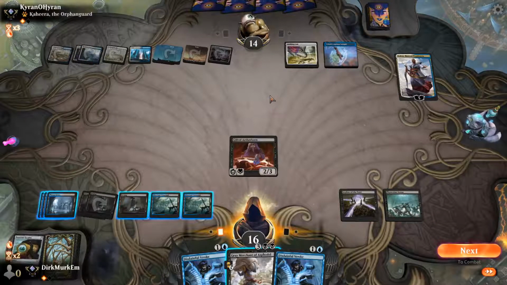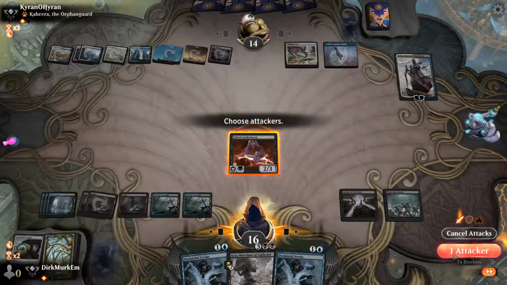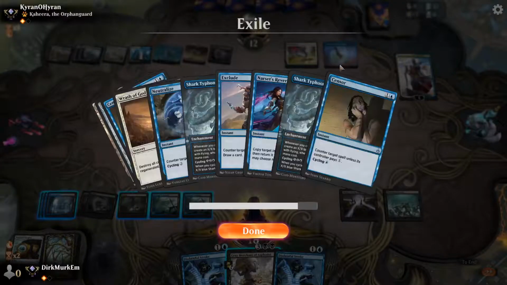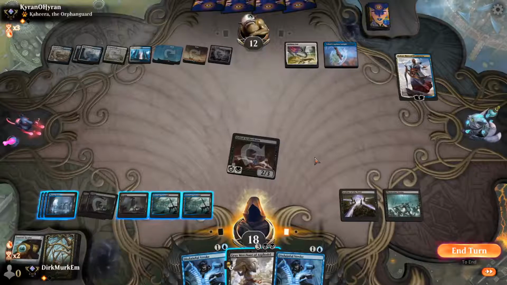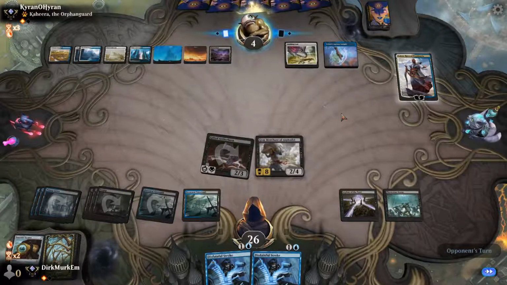Well, it's definitely time to go face. So I can put them to 4 if I play the Grey Merchant, which is obviously very tempting. Assume they must have a Wrath of God or some kind of business effect. I think we have to play it. If they Wrath of God and then put something back, that's going to be terrible for us.